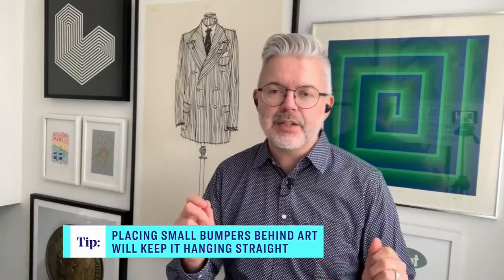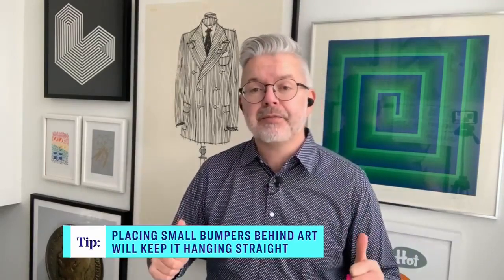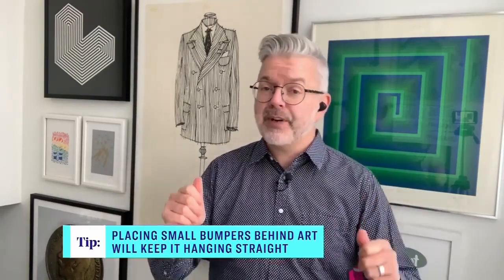One last question when it comes to the wall art, Aaron. For pieces that are bigger, do you do one hook in the middle or two on either side so it's not rocking? I like one good hook or one screw and screw plug in the middle to hang a larger piece. But they always tend to slip and move around, so I like to use rubber bumpers on the back of the frame — it works from a friction perspective and makes the pieces sit more firmly against the wall so they don't start to slide around. Really good, Aaron. Thank you for those.